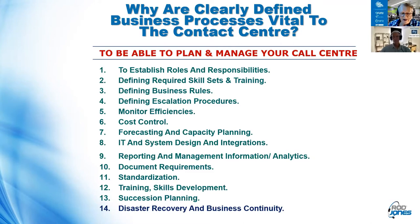We've actually seen real life examples where, for a particular reason, one site, and I won't mention the name, but it's a very large medical insurance company, had a situation where it wasn't a fire or a building falling down. Ironically, it was the technicians working on the air conditioning system who had inadvertently tipped a drum of toxic liquids into the air conditioning system. The entire building, several thousand people, had to be evacuated, and were not able to get back into that building for a couple of days. It was purely because the systems and the processes were impeccably designed that they were able to relocate several hundred agents onto their disaster recovery site literally within an hour. Everybody knew exactly what to do purely because those processes were up on their screens, in their help files, in the knowledge management system. So, 14 very good reasons.